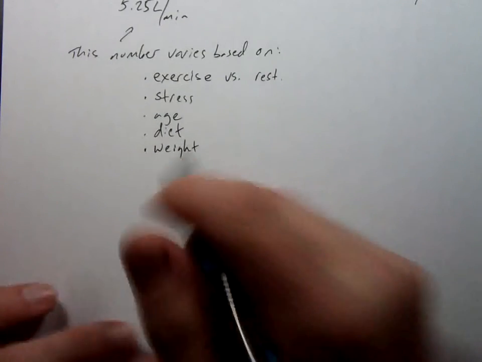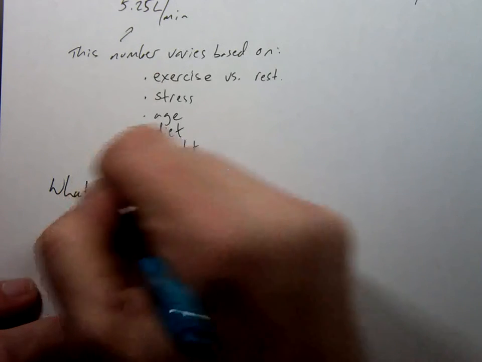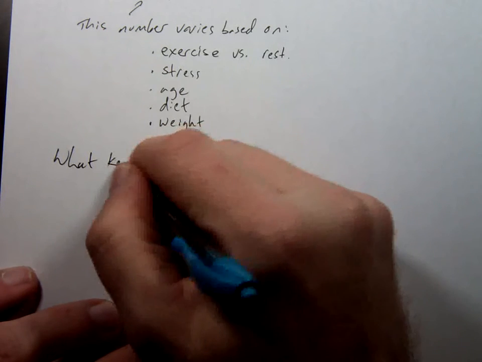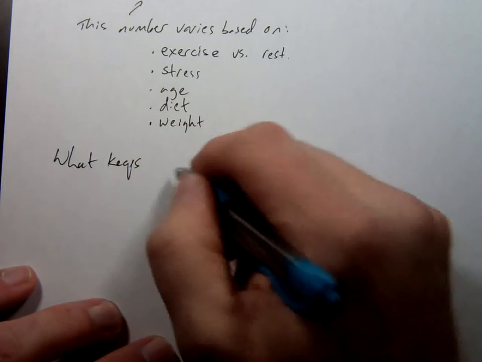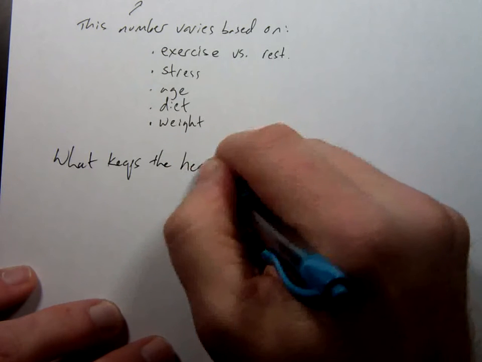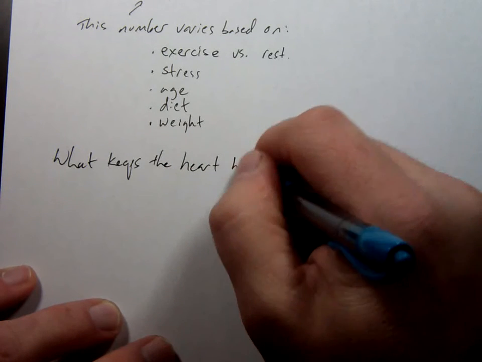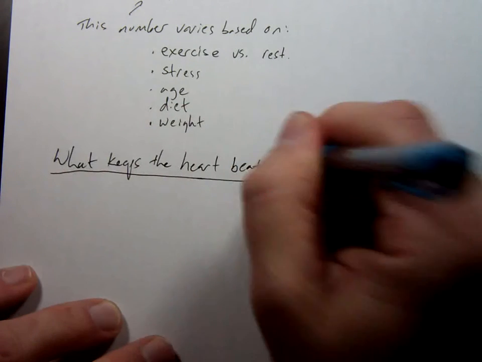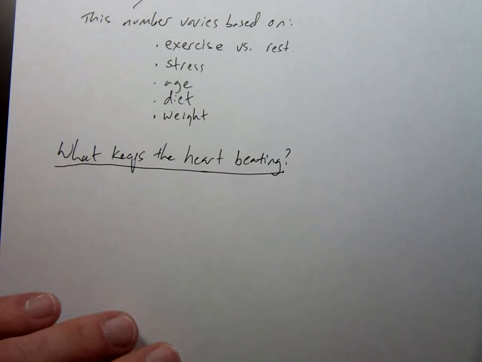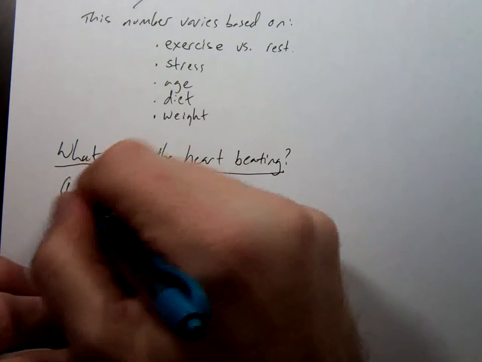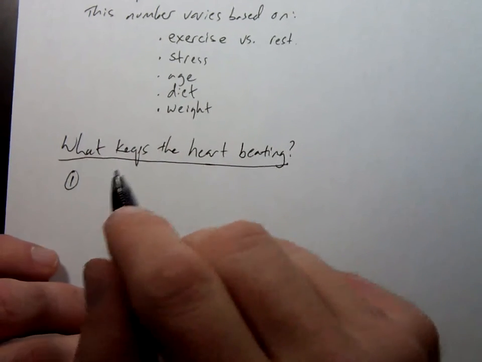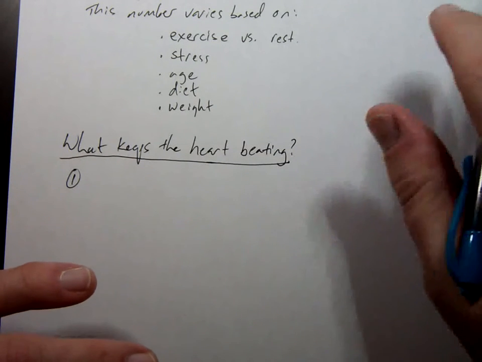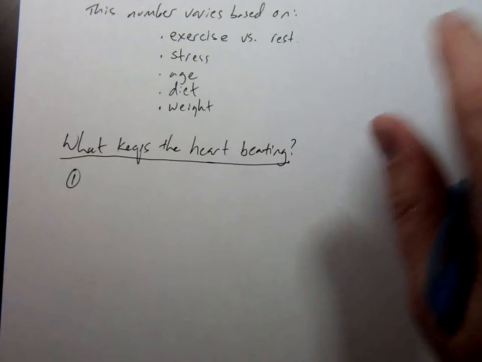Question. What keeps the heart beating? And this is the last question I'm going to ask and answer with our notes today. What keeps the heart beating? Electrical pulses, like what moves the rest of our muscles in the body? Mm-hmm. That is part of it. Now, I will say both of these things are kind of necessary, because if you take either one of these away, the heart will stop. Like the brain. You can be brain dead and your heart still beats. It's true. The brain will influence, either increase or decrease, the rate the heart beats. The heart can beat on its own as long as these two things are intact.